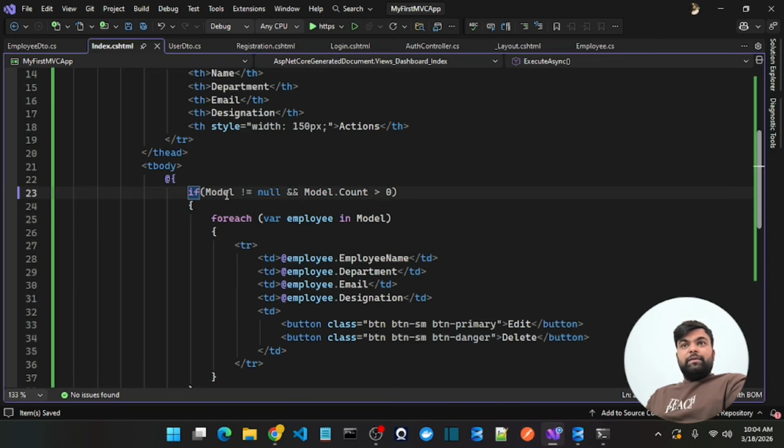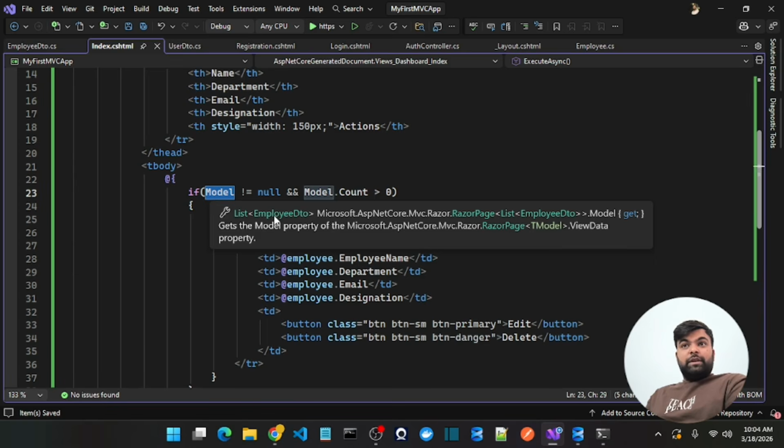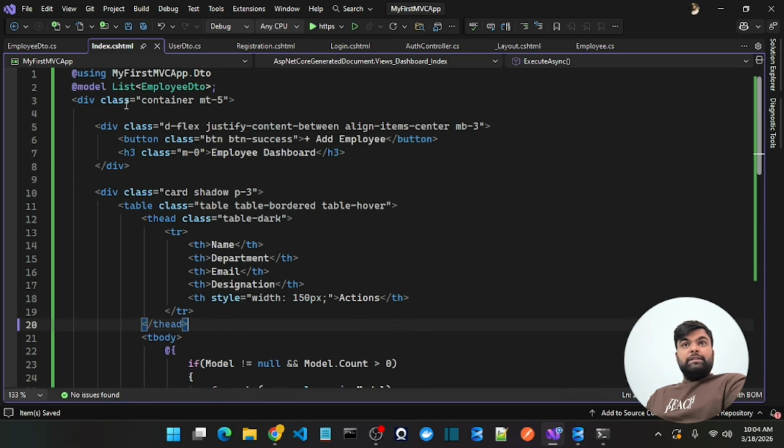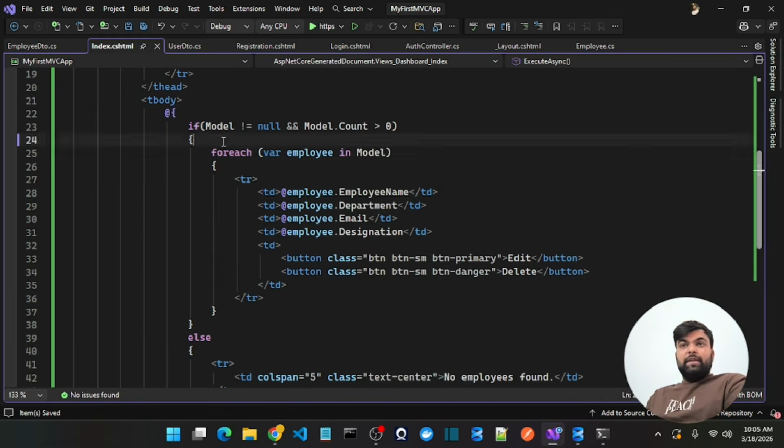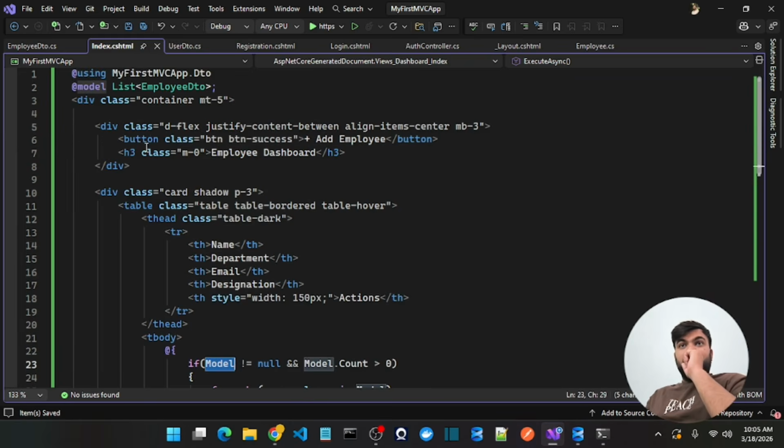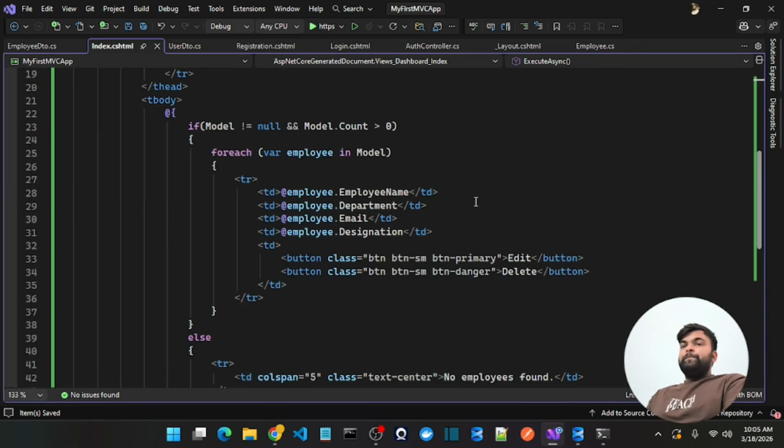Okay, so what is a model? The model contains the list of employee DTO, because whatever you mention in the model will be considered as this model. So through this model we can directly access this list of employee DTO. I will even send the employee DTO. So how will you do this? Let's wait a few minutes, thereafter you will see all the things one by one.